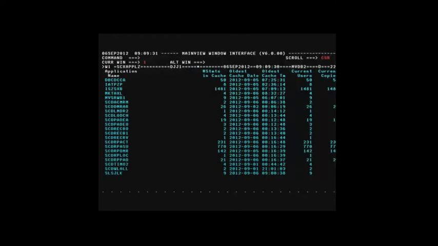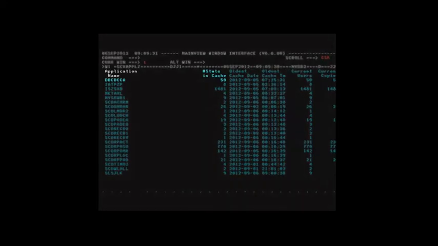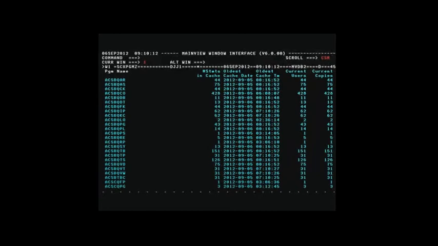Now we went back up to the Cache SQL menu and came down another summary leg, summary by application. And we see 22 application names along the left side. Some of them are TSO IDs, some are batch jobs, some of them are started tasks. And then again, you see the number of statements in the cache. So the first one, DBC DCCA, has 50 statements in the cache. And then finally, summary by program. So here we're looking sorted down by program name, the statements in date and time.